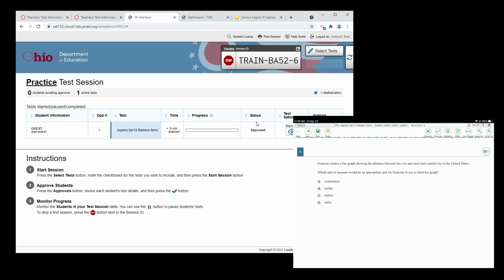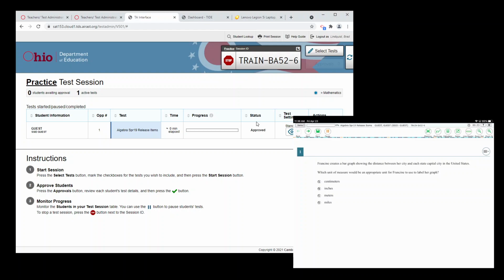This is no different, and I know we've got a couple teachers testing on PC this time. This is no different from the PC to the iPad. All of the settings are very much the same. If you have questions, let me know. Otherwise, that is all there is to it.